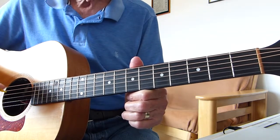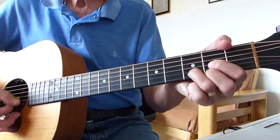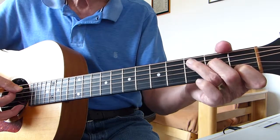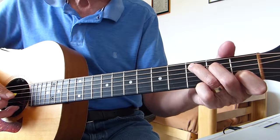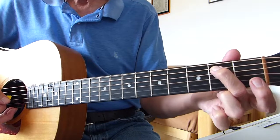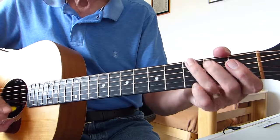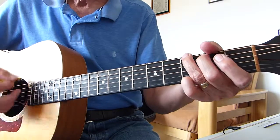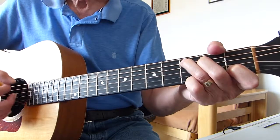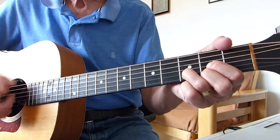Okay, so let's just go through this chorus again. So it's G, D, baby I love your A minor, into C every day, and if you can manage it, get a quick second fret fifth string, open fifth string to the G. So, if I do it slow, it's oh baby I love you every day.